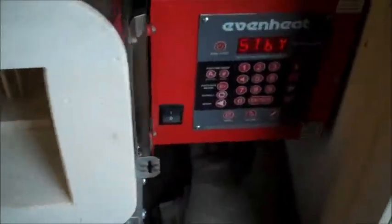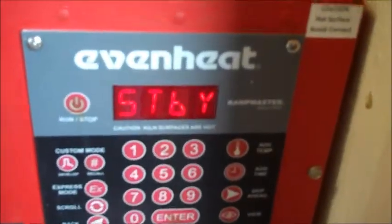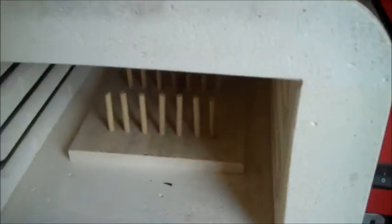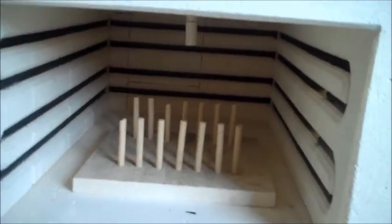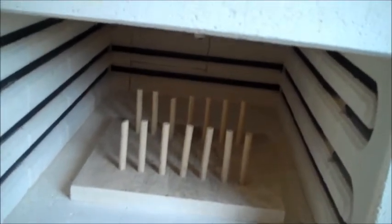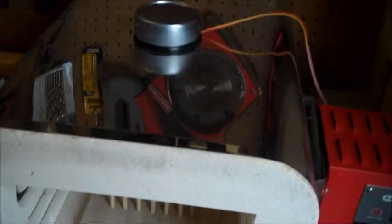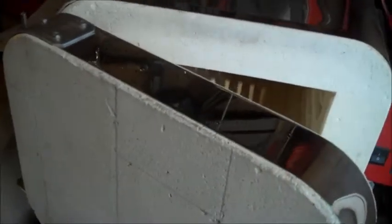Okay, the oven is still too hot. We're still at 575 degrees. So I'm gonna let it cool off in there. That's a 17-inch even heat oven. It'll take a 17-inch blade, and maybe a hair over if you go corner to corner. But that's my oven there. So we'll go ahead and let that cool off and do our tempering here shortly.